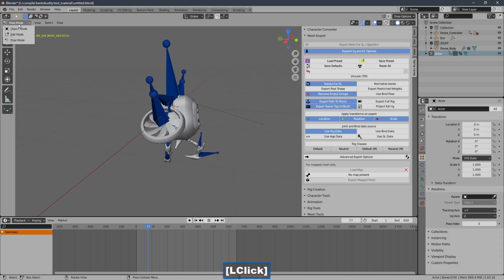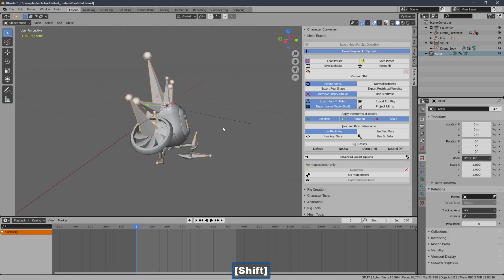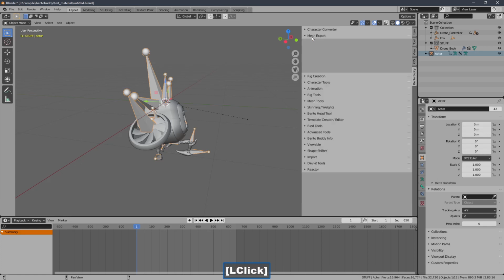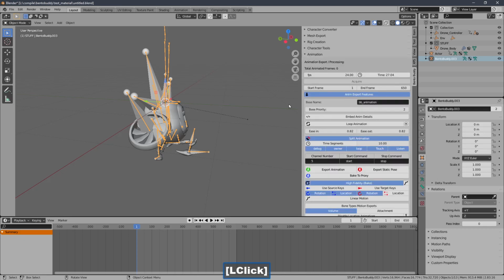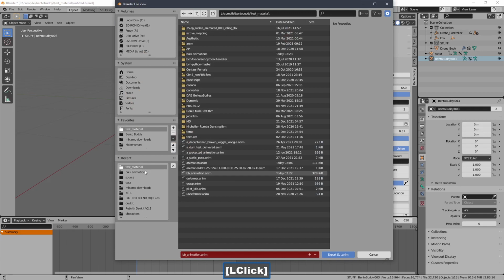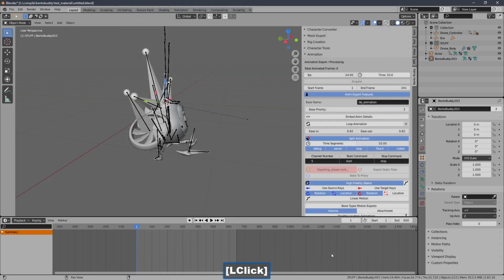Alright, we'll retarget and export that. And we just need the animation. We don't need anything else. So, character tools, custom is already enabled. Action, animation, all of our features are set. Just export and we're good. Bulk export. It'll overwrite the other stuff.